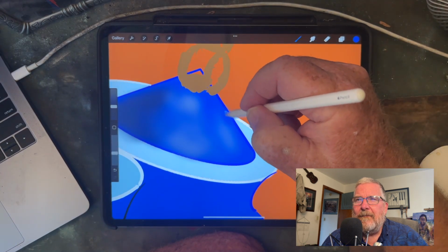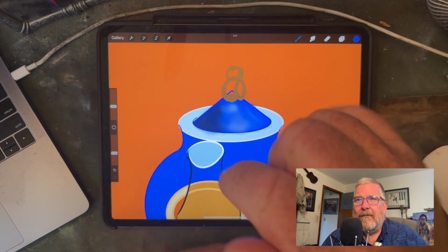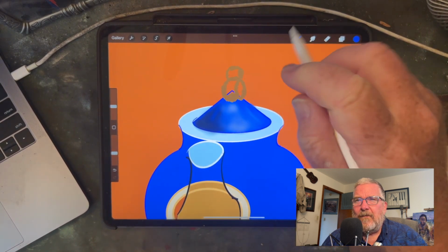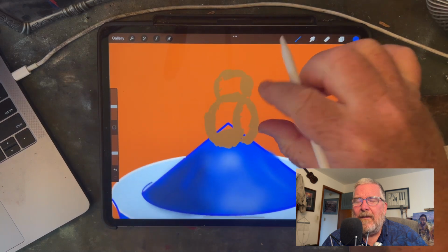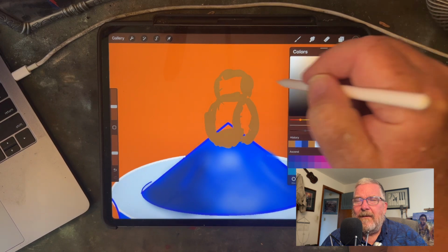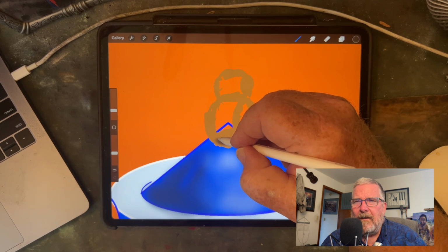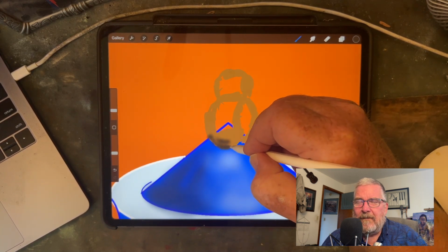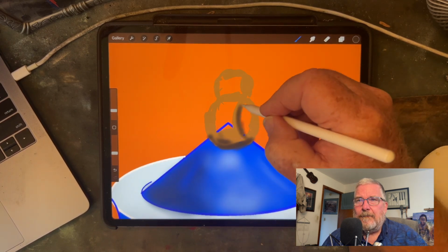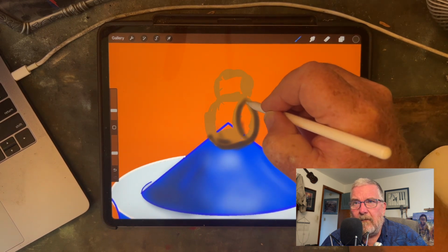And you see right there, that's a mistake, needs to be fixed, and so I paint over it and do that. So you can start to see the cone-shaped top starting to form into something less two-dimensional and more three-dimensional. Now that we're close up, you can see that top that I sketched in is very horrible looking, and it didn't matter to me because I knew I was going to be using it as a starting point. I'm just using the dark. This is going to be gold, so gold.